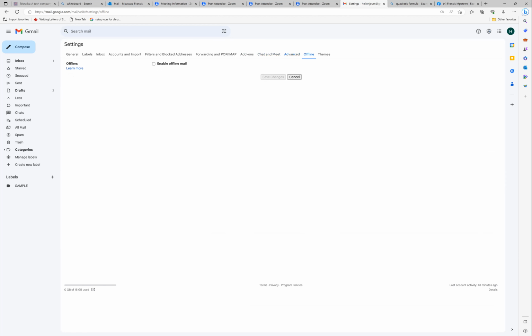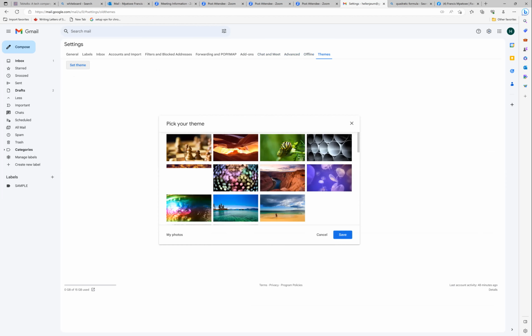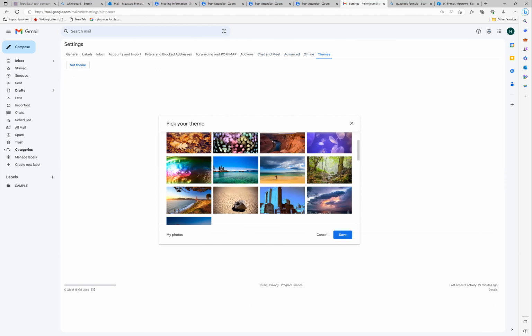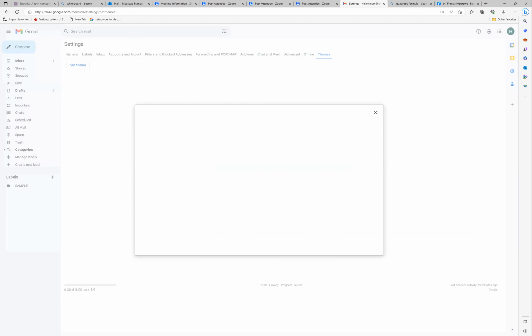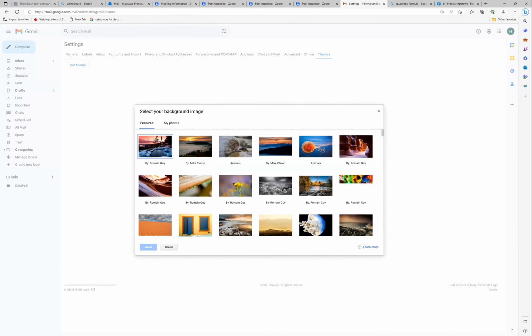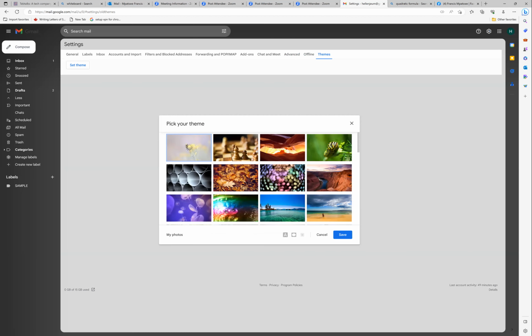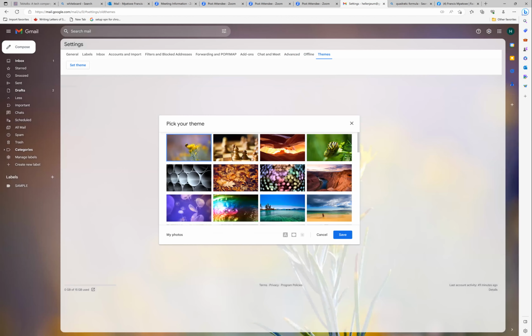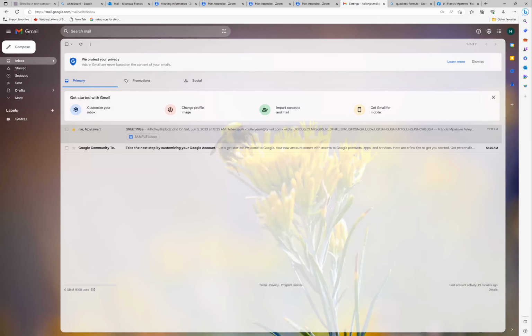Then we have offline, and then we have themes. You can set the theme if you want. We have different themes. Maybe I want to set this as my default theme. Select it, then save. Now you can see my Gmail has been updated with the new theme I just selected.